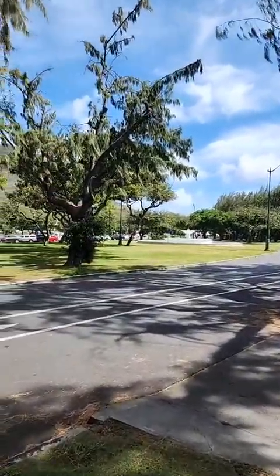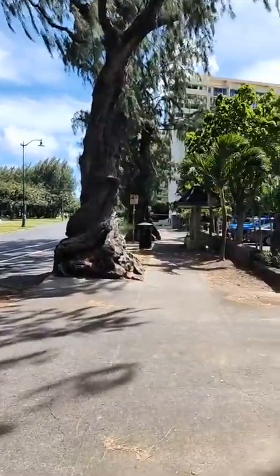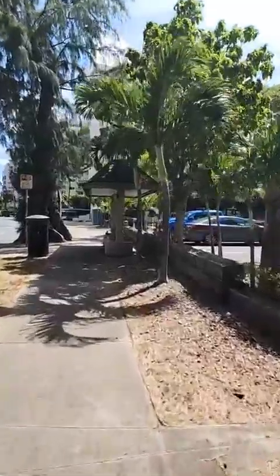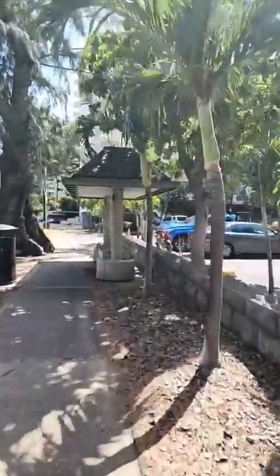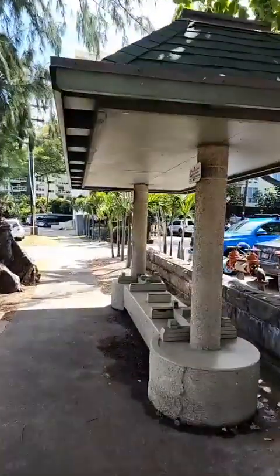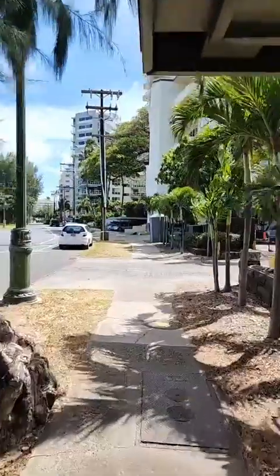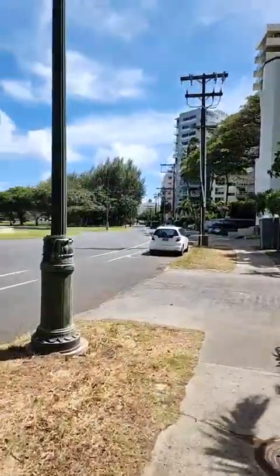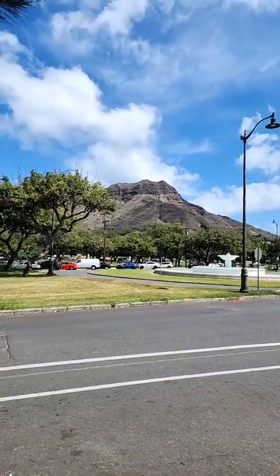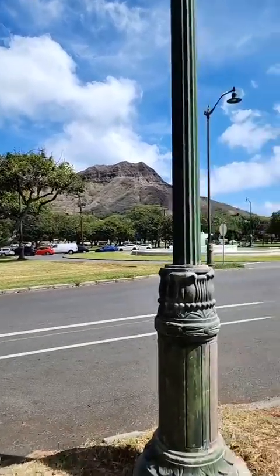And the reason we're going to stop at some of those places is that I would like for you to see the proximity from one place to another, because often when you're planning your own island tour, you can get a little intimidated. You think these places are difficult to get into, difficult to drive to. Where do you find them? How far apart are they? And when you see them on a map, it doesn't do them as much justice as seeing them in person. So hopefully that's going to help you guys out.